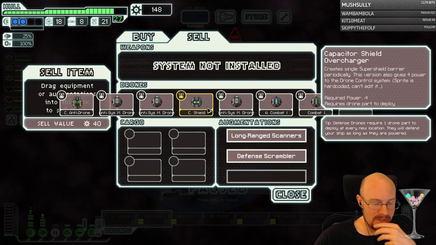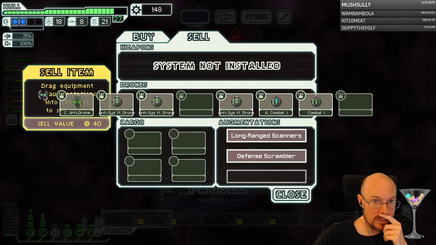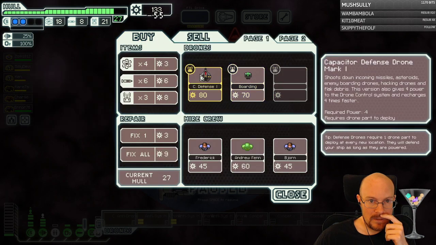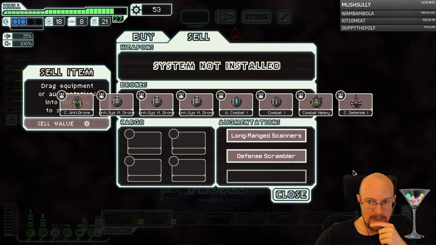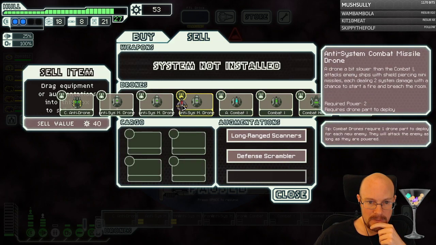I have 3 missile drones now, Math Champ. I think I got rid of this guy, because we don't want to have 3 capacitor drones because we wouldn't have enough slots to even use them. We do this. Buy these 2. Means I can't get mind control like I wanted to, but it's okay.